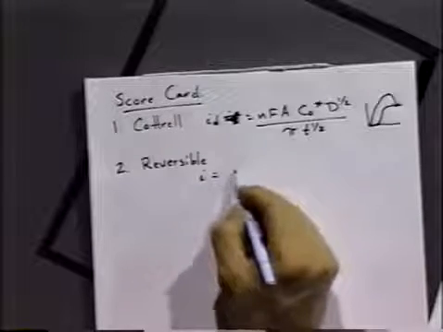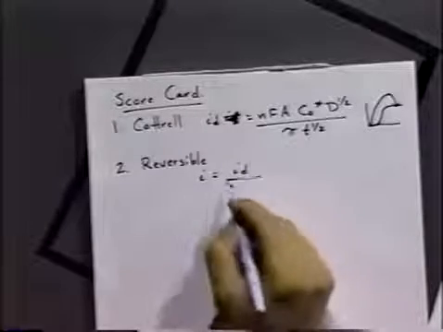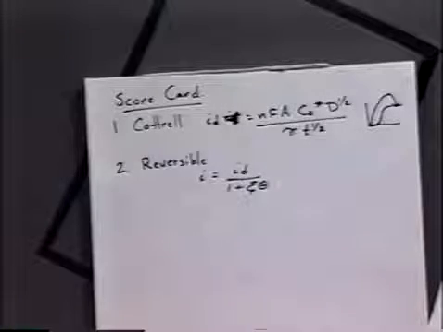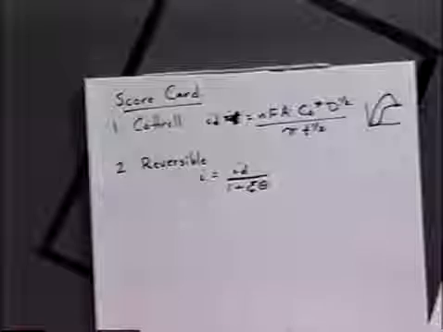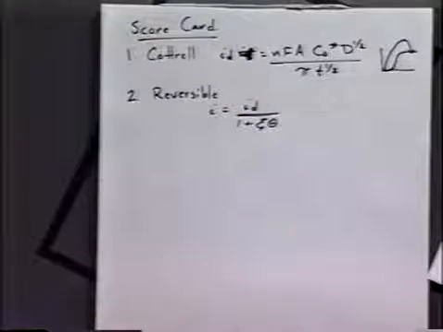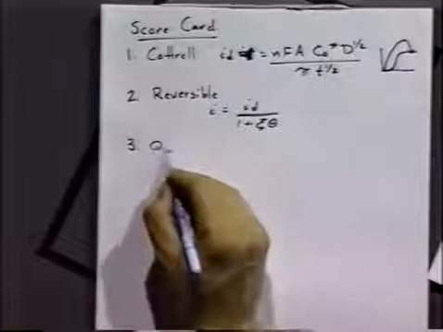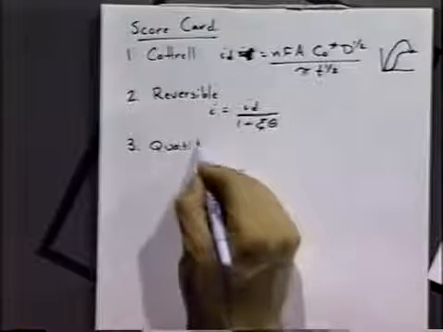We've developed a theory for the reversible case, where we've got arbitrary steps, and we see that I is equal to ID, which is given by the Cottrell equation, over 1 plus E theta. So a very simple extension to the Cottrell situation. Let's consider now an important case, the general case, the quasi-reversible case.